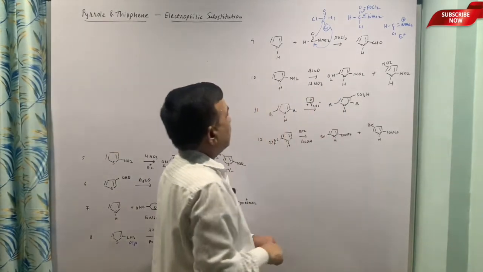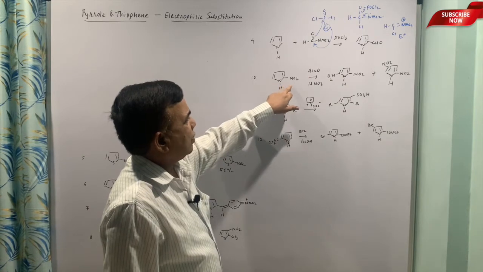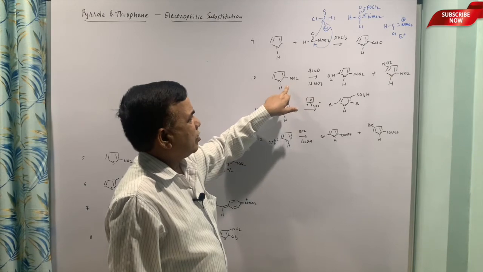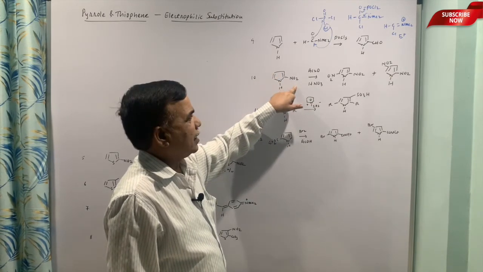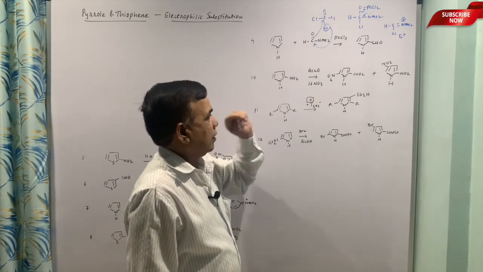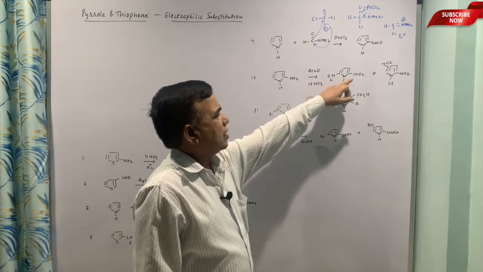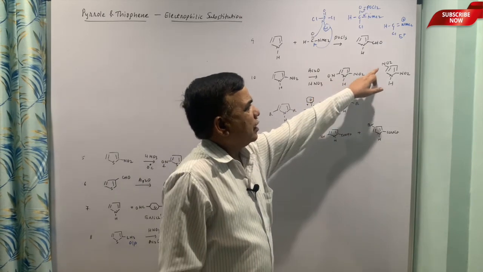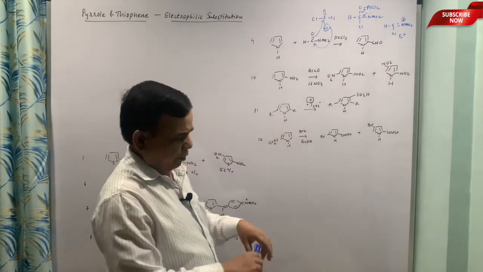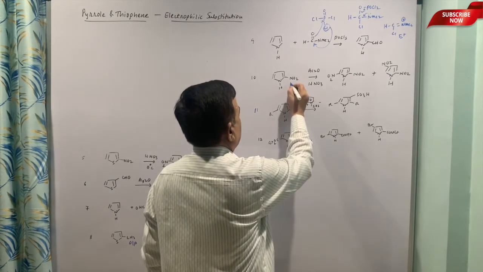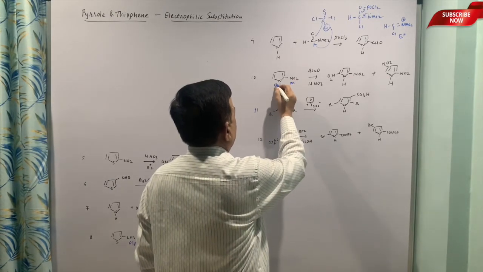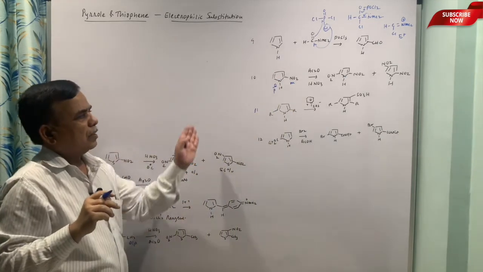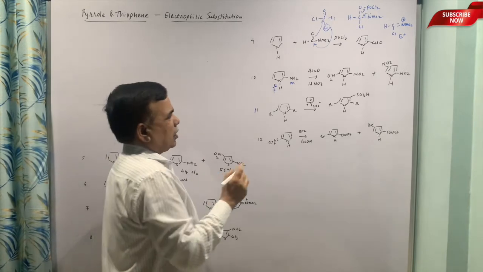Okay, then this one, 2-nitropyrrole, acetic anhydride. This is a conventional nitrating agent because pyrrole is labile to strong acidic conditions, so you need to use this combination. There are two products. This is governed by NH, ortho para directing, and the second is governed by NO2. So NO2 is meta orienting. I will just mention here. This is meta orienting, this is ortho or para orienting. So the ortho position is available, so that's why you get two different products.